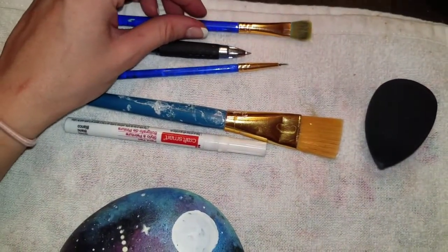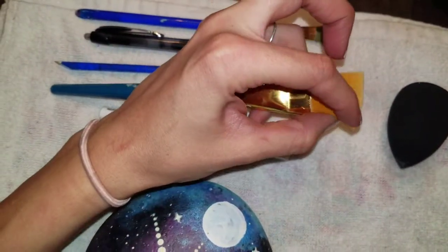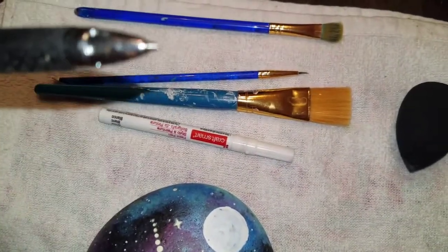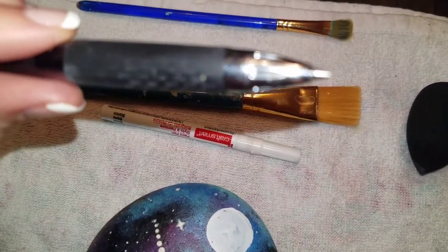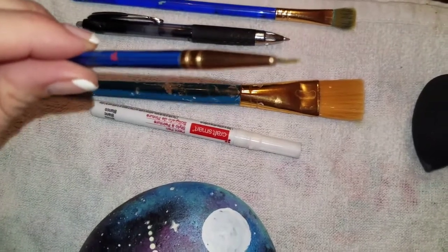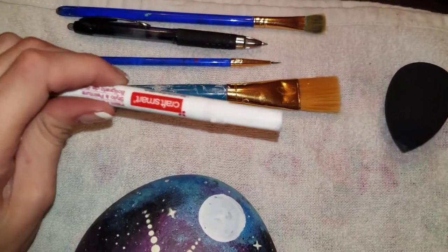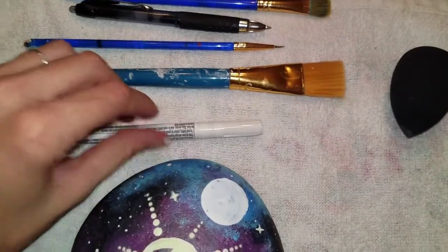Large paint brushes to paint the background. A stiff bristle brush if you'd like to do any flecking to make stars. Also a fine point ballpoint pen if it will focus. Nope. Not one to focus, and also a fine point paintbrush to help create more stars. You can also cheat and use a paint pen, however it is harder because the base is thicker.